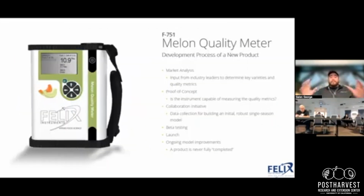Now, that being said, this isn't a straightforward, simple device as it may appear. There is a lot that goes into the development of a product like this, and I kind of wanted to share that process with you. That's something that I think is important to share so that people can understand all the work that needs to get done in order for these kinds of tools to properly work and give that confidence that you need in a new technology that you might be thinking about adopting.